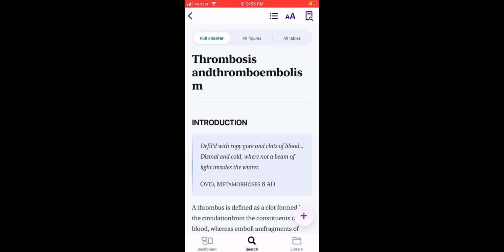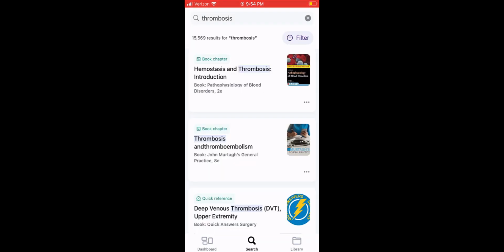Now, if we go back to our search tool, as we've been discussing throughout the session today, the Access app does feature a robust content library, which is much more than what you had available to you through the Access Medicine app, which was more of a point-of-care tool. This new Access app now includes books, book chapters, figures, images, tables, infographics, procedural conceptual videos, podcasts, and content from our differential diagnosis tool. So it does cover the full gamut from teaching and learning to clinical practice.